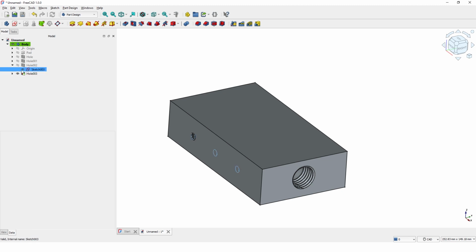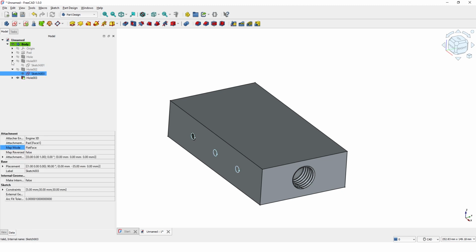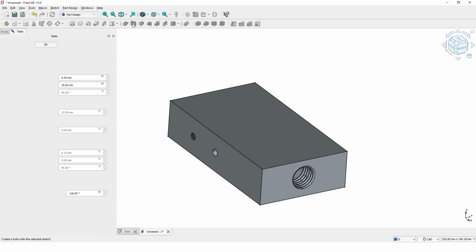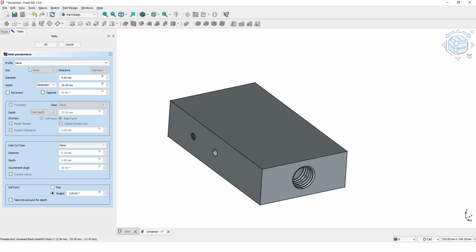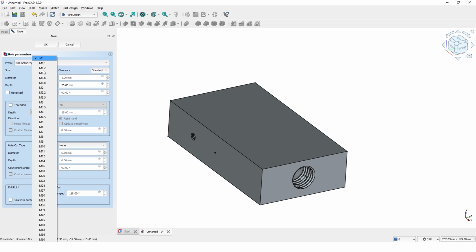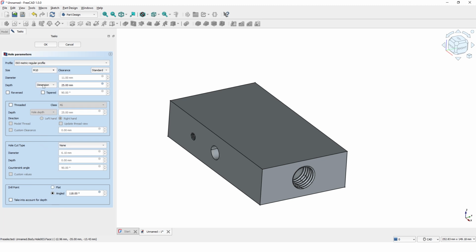Click on this eye icon to turn on the visibility of the sketch. Pick this circle to place M10 hole. Change the parameters like this. Make the depth up to center of the block for all the holes.